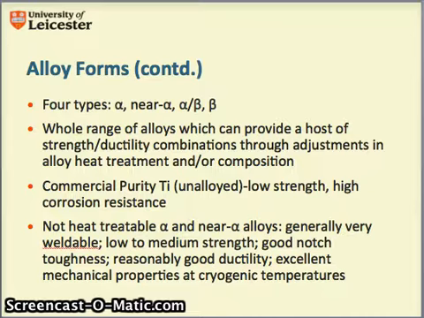So this basically allows us to produce alloys in four main groups that are called alpha, near alpha, alpha beta, and beta. And in short, we would select these four groups. For alpha, we'd select it when we're looking for properties like corrosion resistance that aren't so important structurally. We'd select a near alpha alloy where creep resistance was what we were looking for. Our alpha beta alloys give us the best all-round properties, the best compromise if you like, and the beta alloys give us the highest strength. And in the session and the next session we're going to go through why that is.